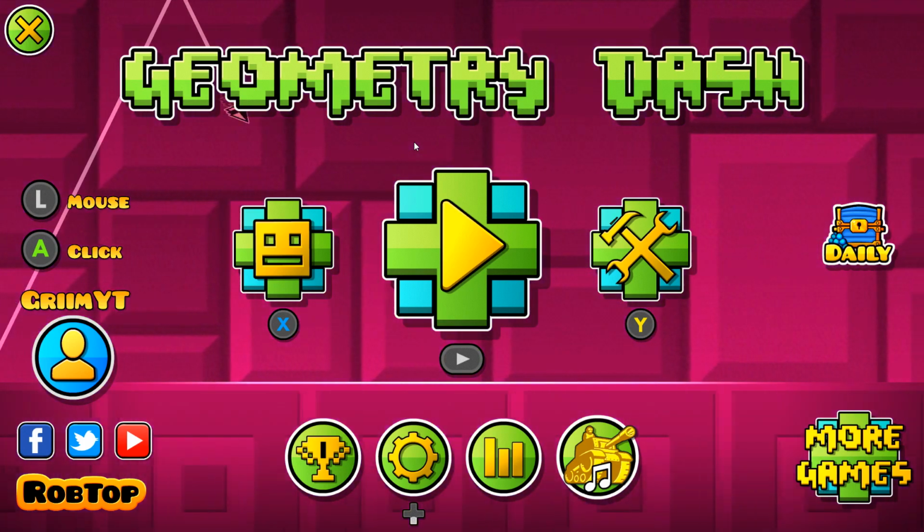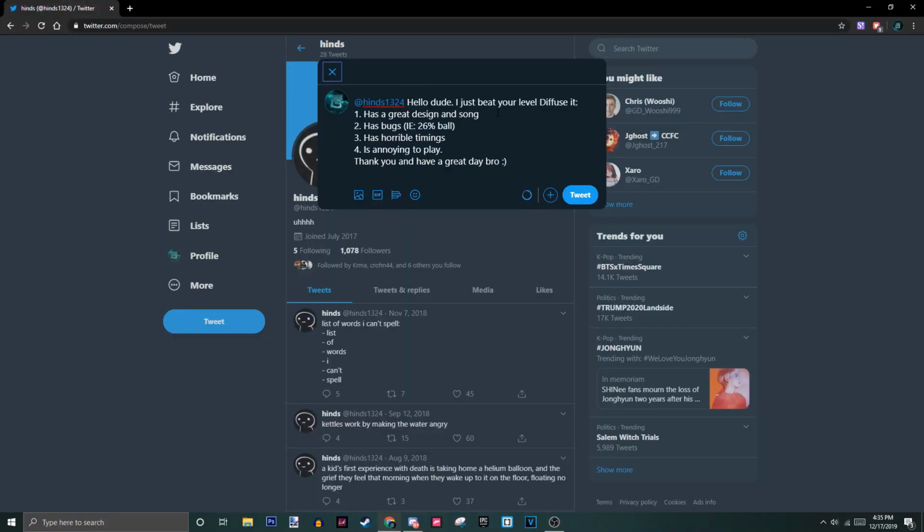Don't play this level, please, guys. Okay, so I am sorry to put this in the video at the very end, but I forgot because I was so caught up with the fact that I beat the level. So here's what I typed out as a tweet. Hello, dude. I just beat your level Diffuse. One, it has a great design and song. Two, it has bugs, i.e. the 26% ball, which is the yellow orb that I died at. Three, it has horrible timings. Four, it is annoying to play. Thank you and have a great day, bro.